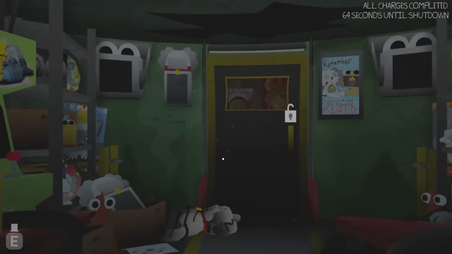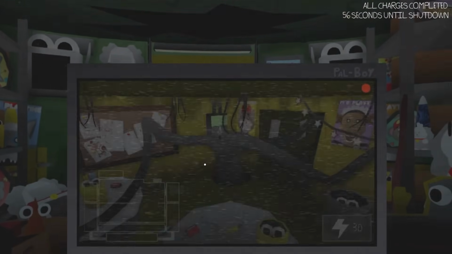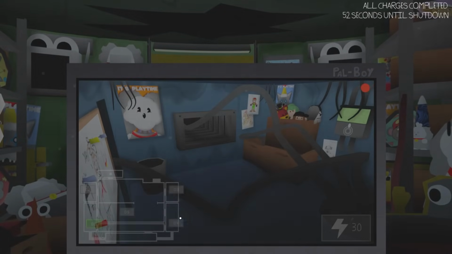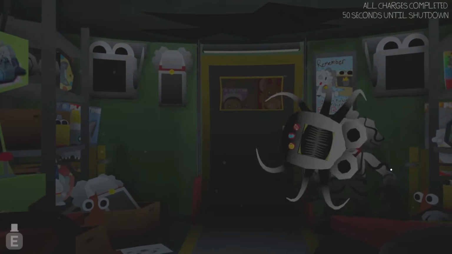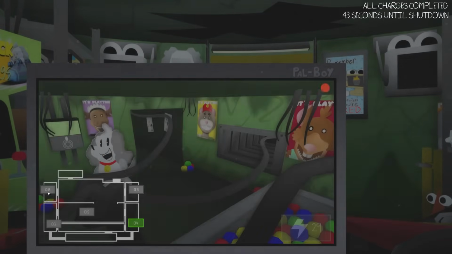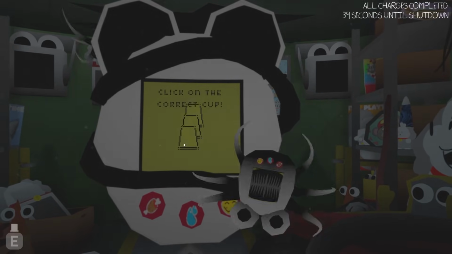Hey, we did it! Oh no, we still gotta keep going. All charges complete. 65 seconds until shutdown. So we just survive now? Oh no, it's getting dark. Wait, what's going on? Leave. We don't have our pal Percy anymore. We just have to survive it. Oh no. Okay, we gotta guess the cup again. Middle. There you go, that's it.